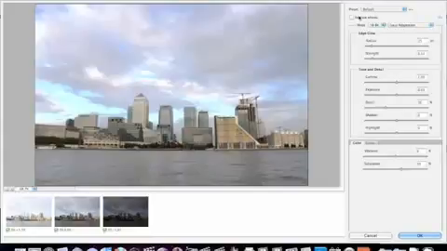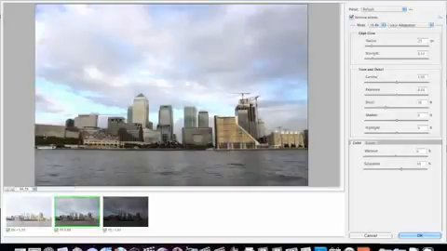Now what we've got here is removal of ghosts. So say for example something goes across one image but not the other 2, then you can just click on remove ghosts and that will get rid of any of that. We're quite fortunate within this image that it didn't actually have any, but there was a little bit of motion blur where the tripod wasn't quite steady, and as you can see what it's done there is it's just firmed that up, added a bit of detail, so we've got a far more in focus image here.